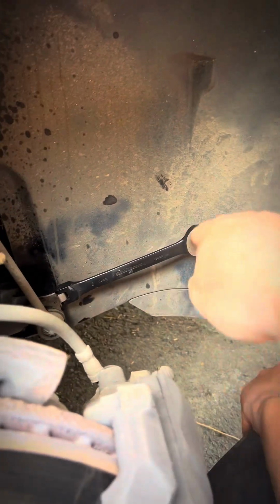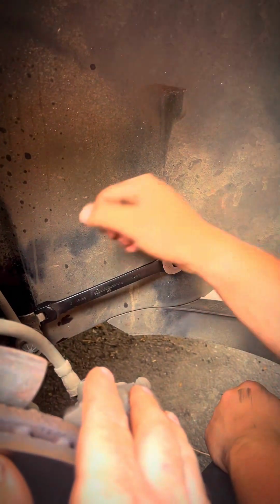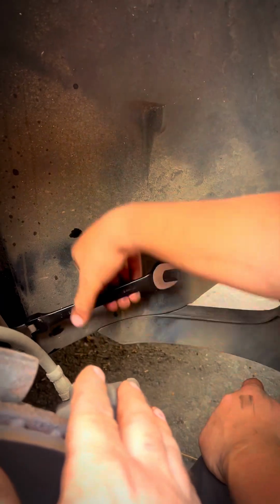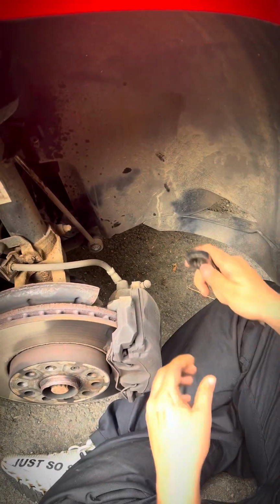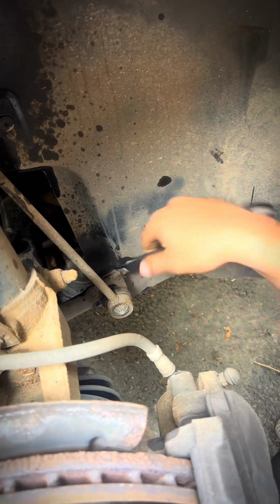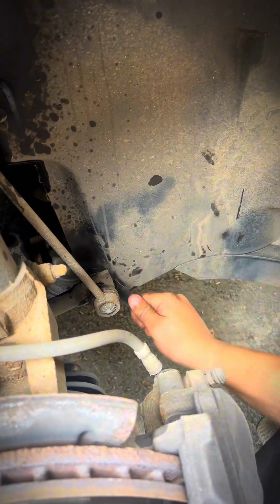With that angle, you're going to have a bit more leverage on, so just hit it from the top. I'll probably get into trouble for telling you to do that. That's it. You're doing good though. Further along, you've got a little metal shoulder there. We don't really care about breaking the boot because we're replacing it. You're going to clamp that on it. That's probably going to have to be adjusted.